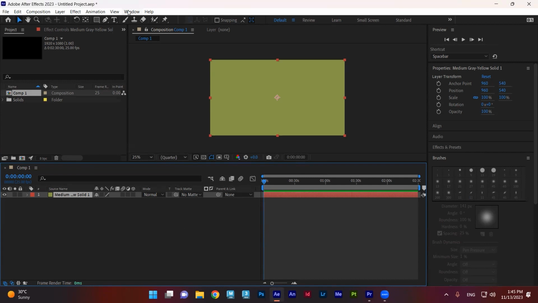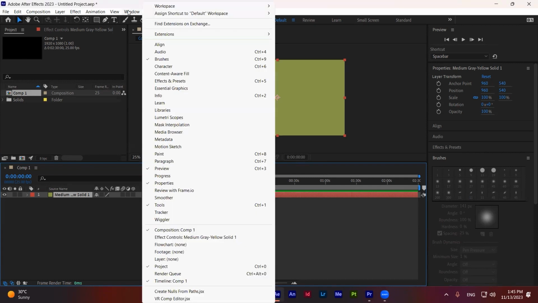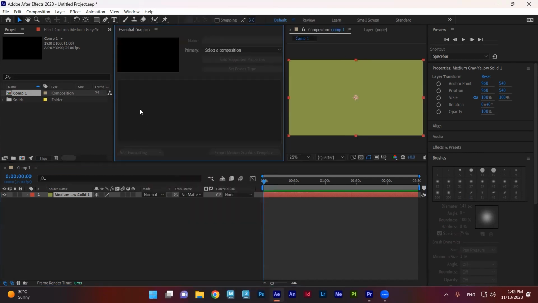Inside the window menu, you will find something called Essential Graphics. This is the menu for Essential Graphics. Here we have the primary. We need to select a composition.